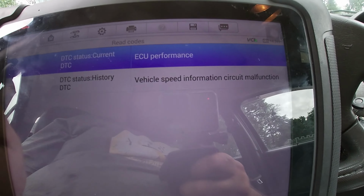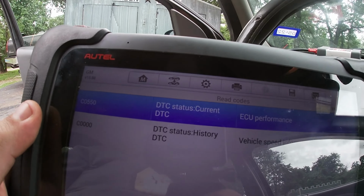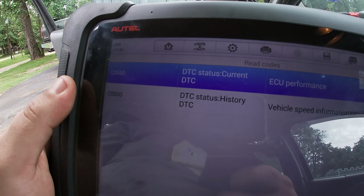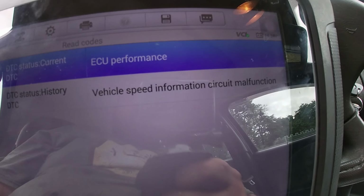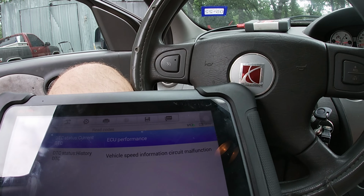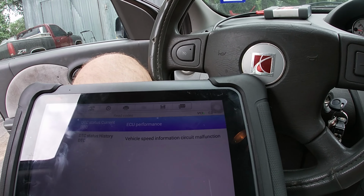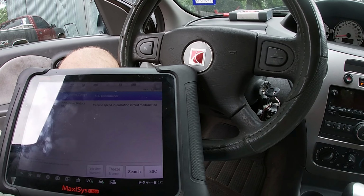We've got a history for vehicle speed information circuit. Okay, that. Who cares about that? That's the big one. C0550, ECU performance, current. No matter what I do, I've checked the fuse. Fuse is fine. Checked the connections at the module. Connections are fine. I'm very confused as to what could have possibly happened.